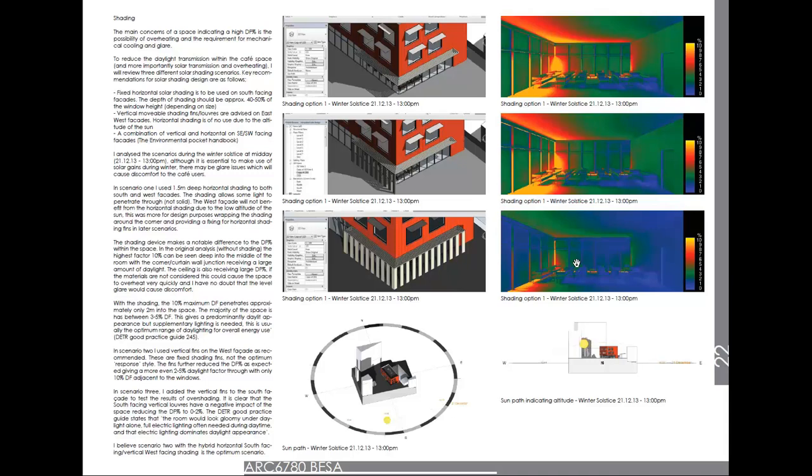And this is where, in the previous session where I was talking about the huge benefit of the speed of being able to do this, you can add that shading device very rapidly, test the daylight again, change the shading device, test it, change it again, test it. Very rapid, iterative design.